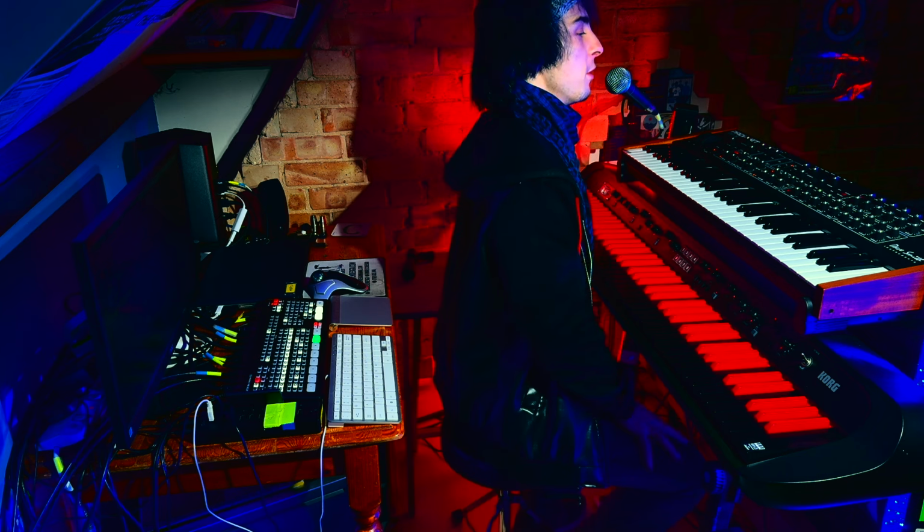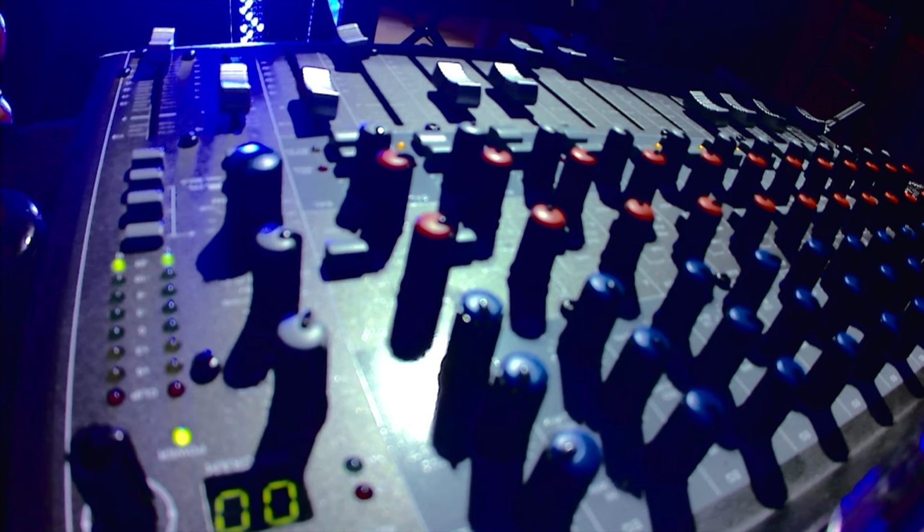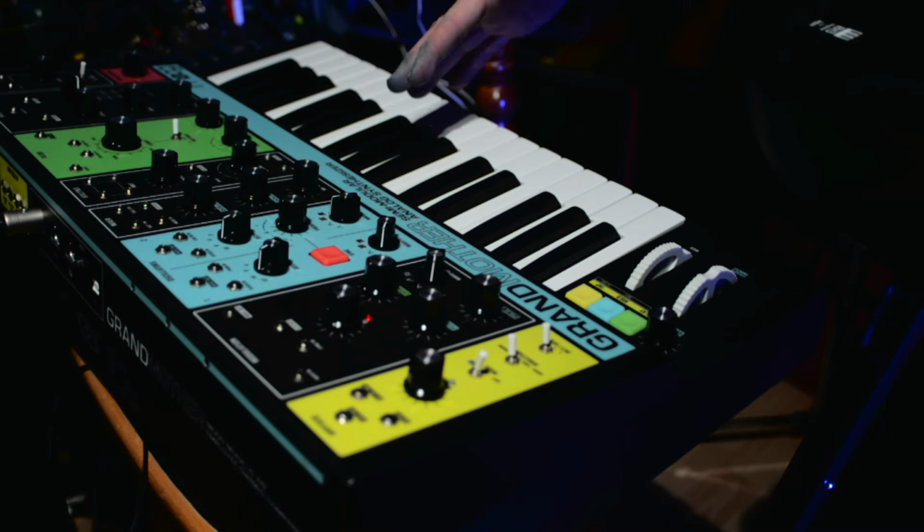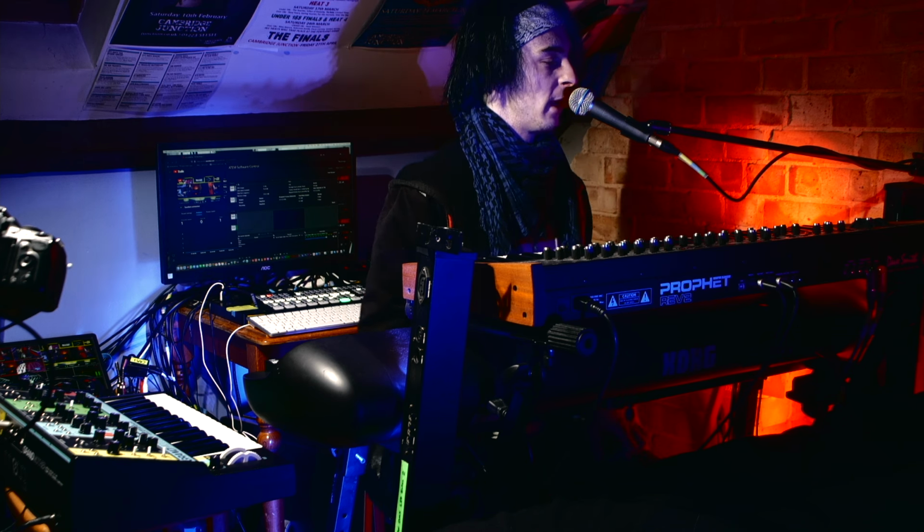So the fantastic, wonderful people at Roland and Boss give you the option on the RC-600 to route 6 independent channels in or out. So that could be stereo, and then mono for the Grandmother, and I could use either a mic or guitar, bass, etc. in the other input, and then I have those routed in parallel out to the mixer. So when I multi-track it, the Korg stays on the Korg, the Prophet on the Prophet, and this little fella here stays on his own channel. So it just makes for a better quality recording.